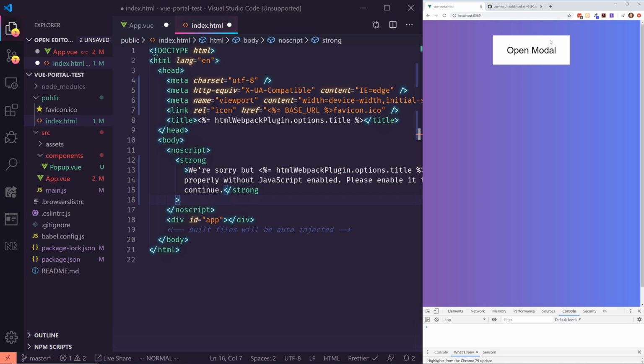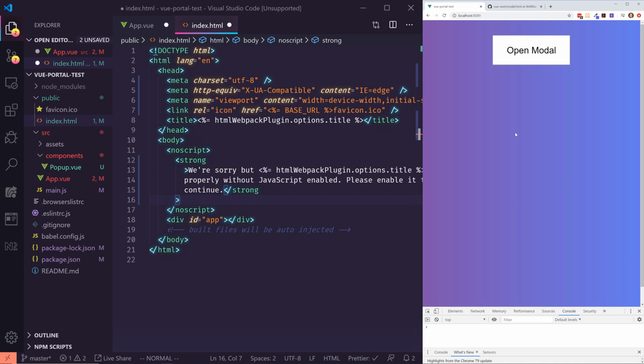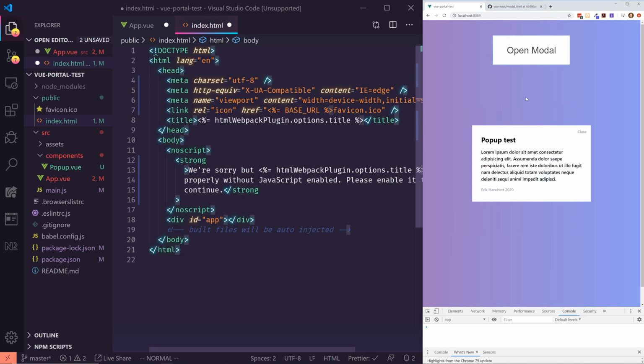So this is an open modal button. If I click on it, I just have a modal that adds an opacity to the background, and then I can close it, and that's pretty much it. Now, I wanted to do this so that this open modal button could be anywhere in our app. And it doesn't matter where we are, it's going to add in this portal code basically in the root element of our app, right under the body tag, in fact. And it'll just appear full page and it'll work correctly.